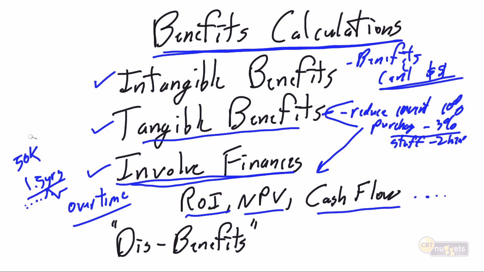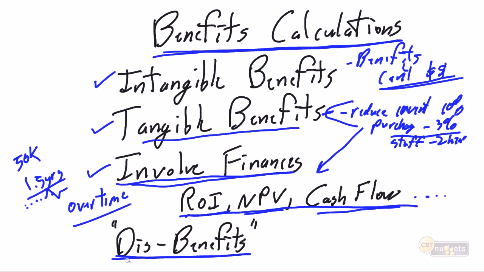Again, we need to work with finance to ensure that both our benefit statements and our cost statements are presented in the appropriate fashion, consistent with financial analysis methods in your organization, so that when we present it to senior management to get that approval, it's in a format and a style and a consistency with what they're expecting to see. And finally, I'm going to introduce a Prince2 term.